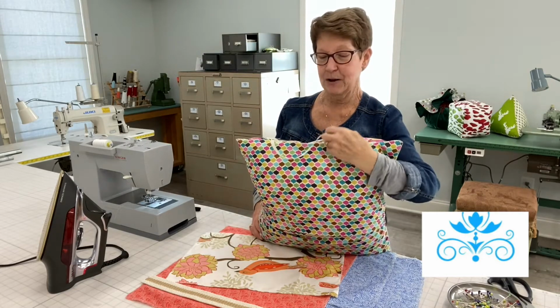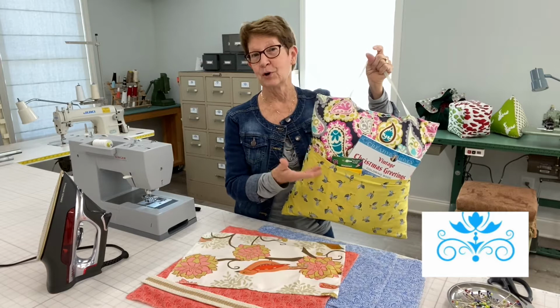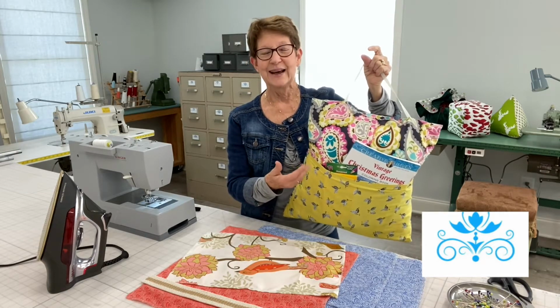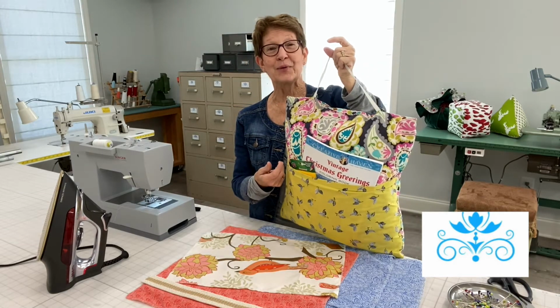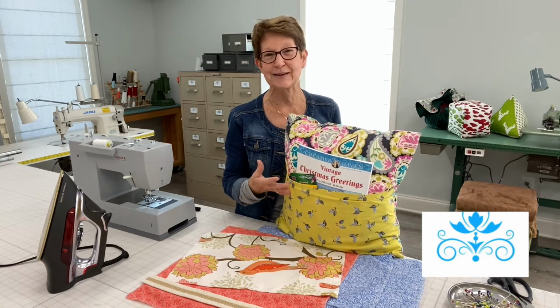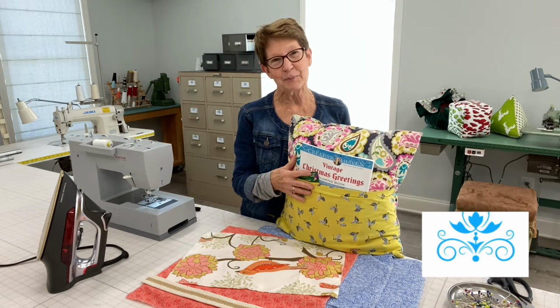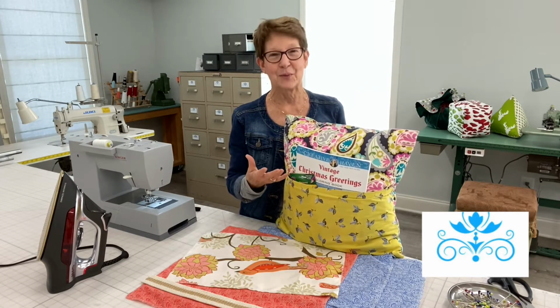And I find a pocket pillow with a handle on the top is a great way to give a book or a gift to a child that they can take in the car with them or take in their travels, or maybe even just go to their special place in their home where they like to curl up with a good book and a pillow and have a little bit of quiet time.